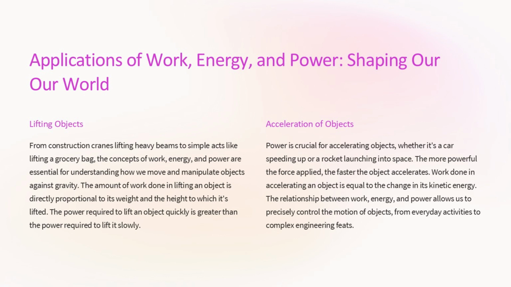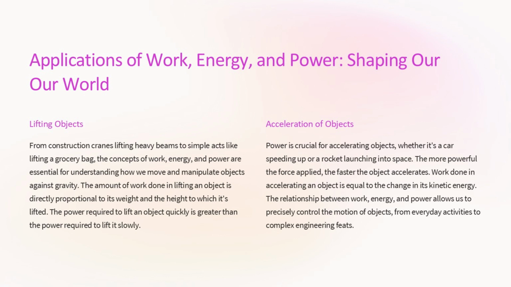Power is crucial for accelerating objects, whether it's a car speeding up or a rocket launching into space. The more powerful the force applied, the faster the object accelerates. Work done in accelerating an object is equal to the change in its kinetic energy. The relationship between work, energy, and power allows us to precisely control the motion of objects, from everyday activities to complex engineering feats.